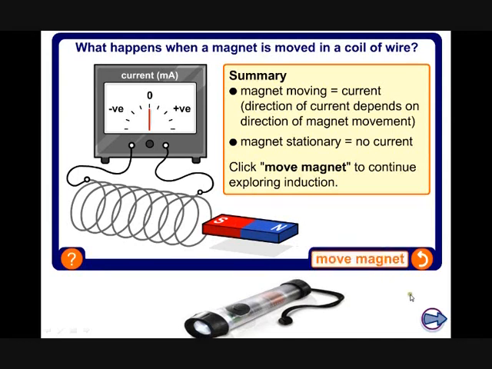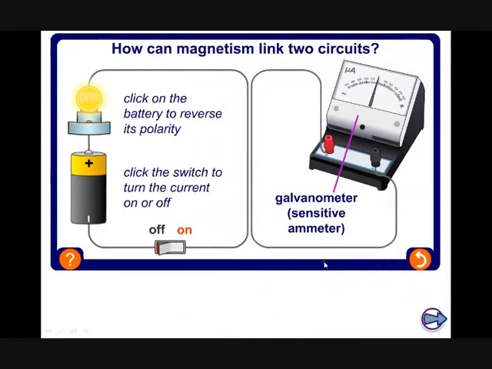So how does this relate to transformers? Well, we need to start off quite simply. We need to be thinking about a circuit. Here's a circuit with a bulb in it, and here's a circuit that's just got a little sensitive ammeter in it so that we can see if there's a current flowing or not. Notice there is no current flowing in this circuit even though there's a current flowing in this circuit.